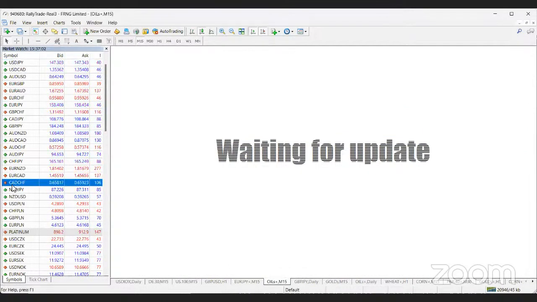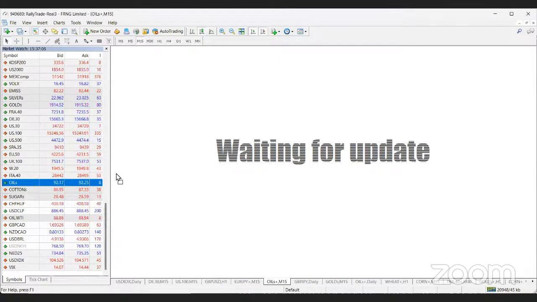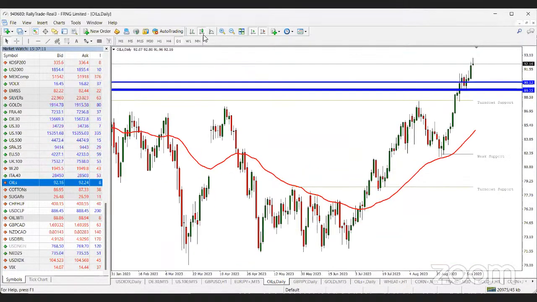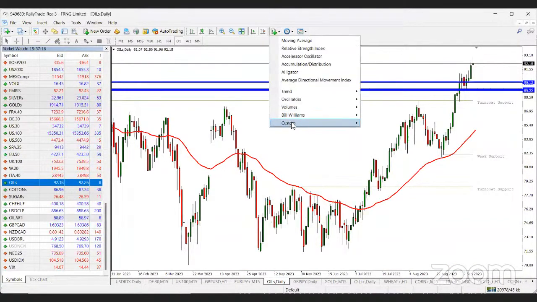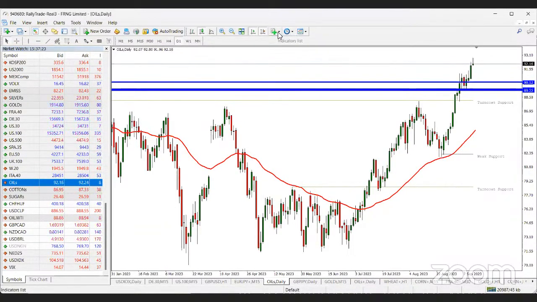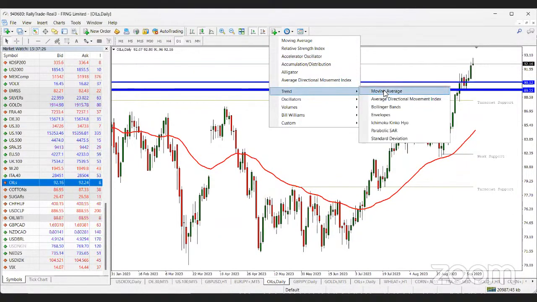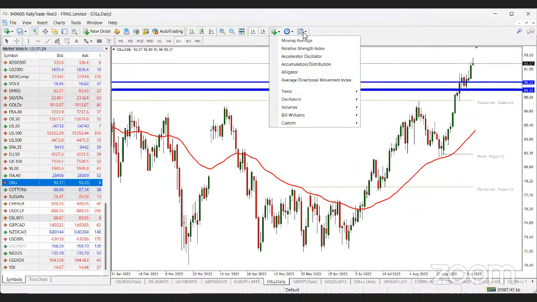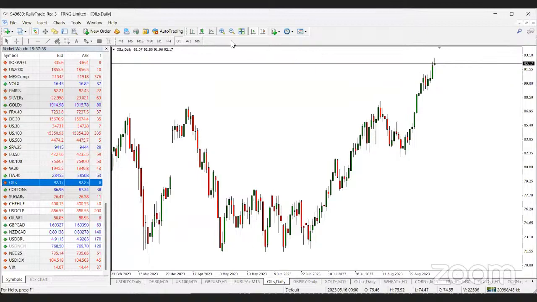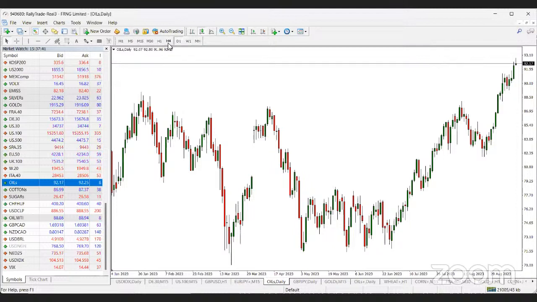I've not looked at oil. Okay, for oil, what do we have here? Oil is doing its own thing, guys. Oil is bullish because of a lot of supply cuts that we are having in the market, especially from OPEC. Oil is an instrument that is very much impacted by supply and demand. Once supply is reduced on oil, the price increases, and so that's why oil has been making an uptrend.